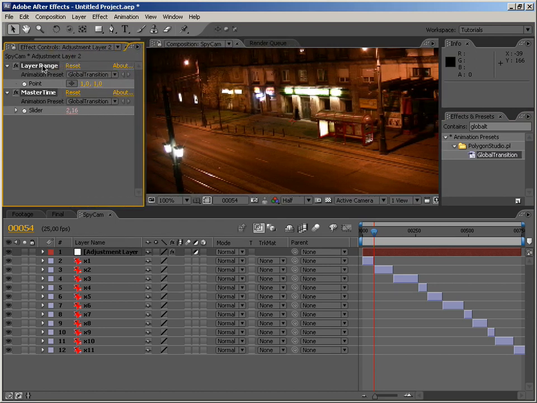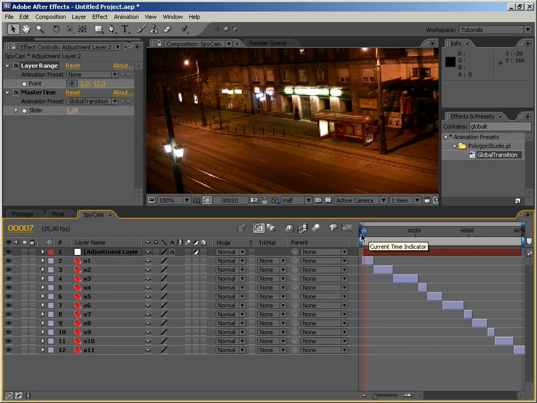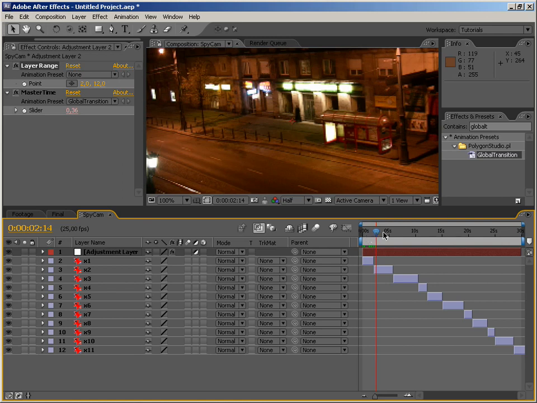And as you can see, you've got the layer range selector and master time slider. What you want to change is the layer range selector, obviously. So here we gotta set it to 2, because that's the first layer we're interested in. And the last one is 12. And that's it. And this value already will start changing as we move, correct? And this represents the actual time of our composition. 1.6, and now it's gonna go back to 0 and start counting again.